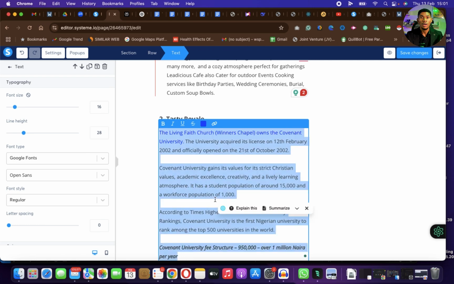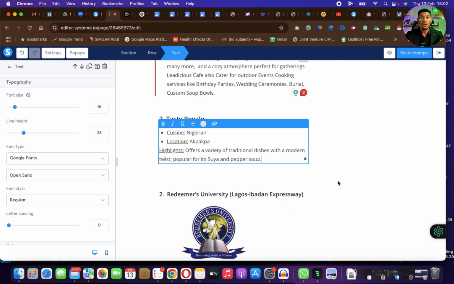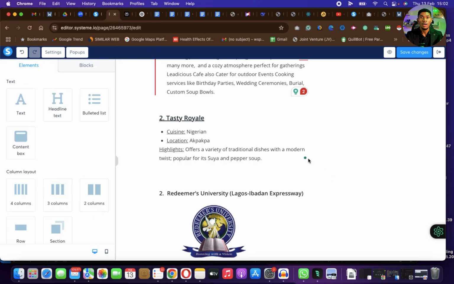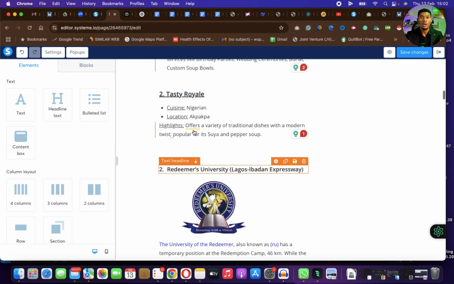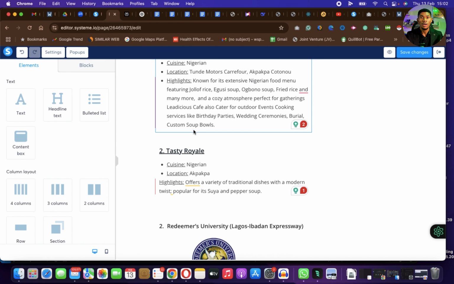I just do Ctrl V and I paste. Now, as you can see, everything is maintained. This is number 2 with the subtitle and with the information under it. I can keep doing this like that. That is how you create a post in systeme.io that is consistent with your articles and also consistent with the content that you want. So just look for a content that is good and model it and keep doing it like that.